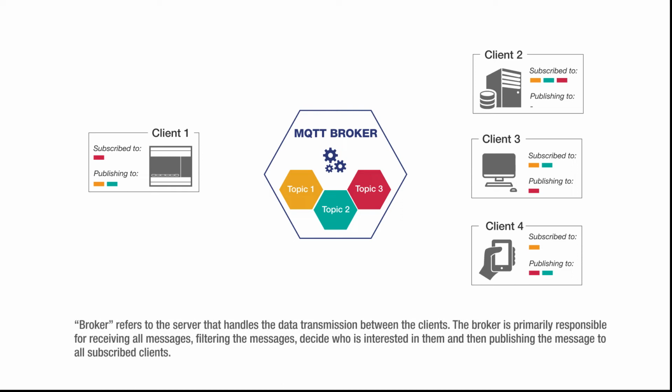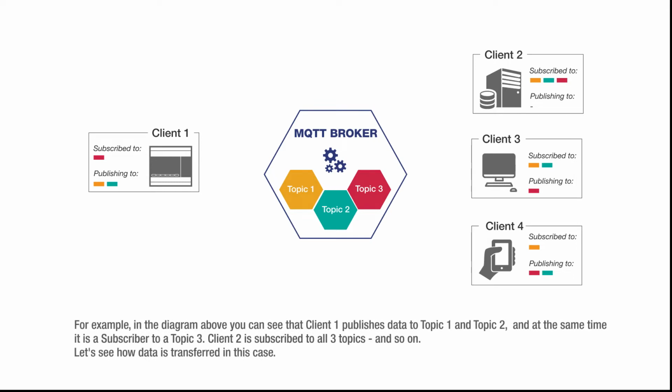4. Broker. Broker refers to the server that handles the data transmission between the clients. The broker is primarily responsible for receiving all messages, filtering the messages, deciding who is interested in them, and then publishing the message to all subscribed clients. For example, in the diagram above, you can see that Client 1 publishes data to topic 1 and topic 2, and at the same time, it is a subscriber to topic 3. Client 2 is subscribed to all 3 topics, and so on.